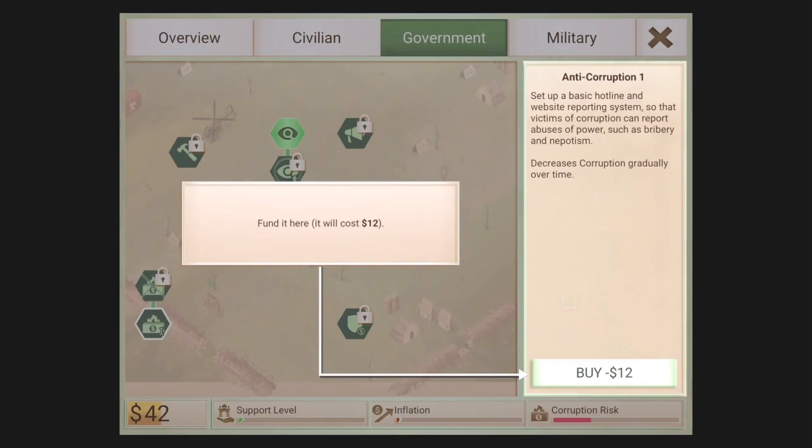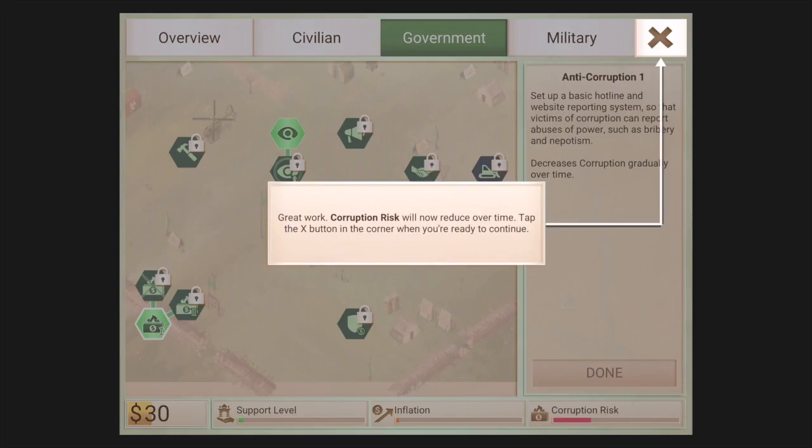If you don't know what nepotism is, it basically means favoring people that support you, usually in regards to family relations. So like, oh hey, my brother, you need a job? You should work on something you have no capability for. Okay, let's buy that. Great work. Corruption risk will now reduce over time. Tap the X button in the corner when you're ready to continue.